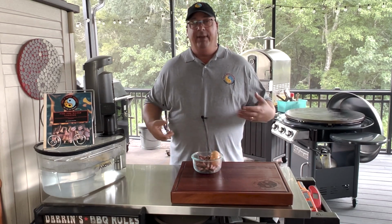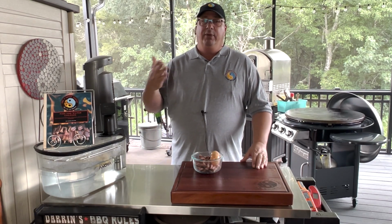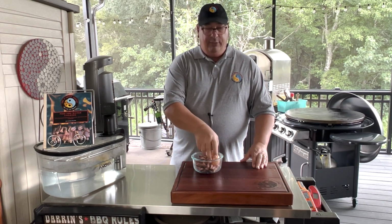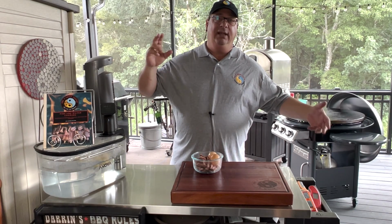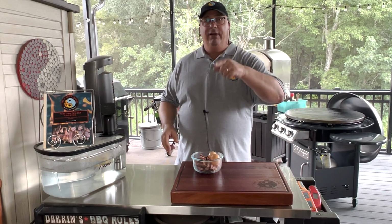I just took some of the bigger pieces, some of the chunks that had a little bit more fat to them, because when we cook it up on the flat top, it's going to render a lot of that fat out. And we're just going to toss a couple eggs on there. So we're going to use the griddle for all this stuff. We're going to mix the potatoes and the pastrami, cook it up on the grill, and then throw the eggs on top. I'll be right back.